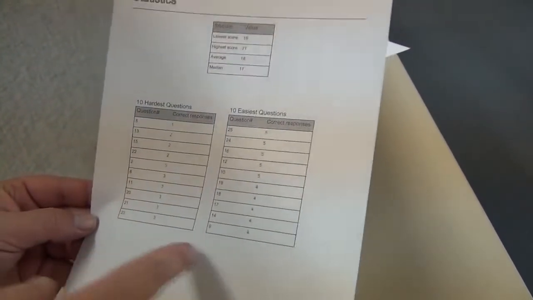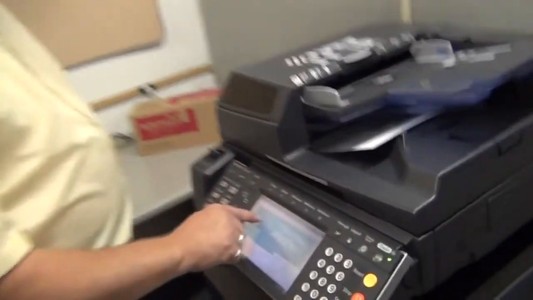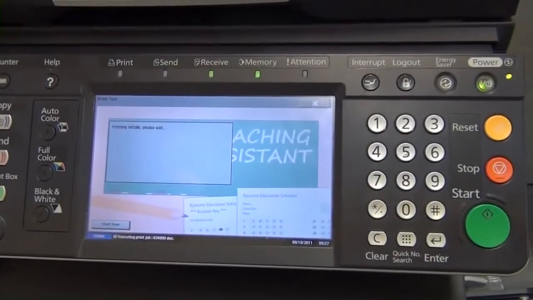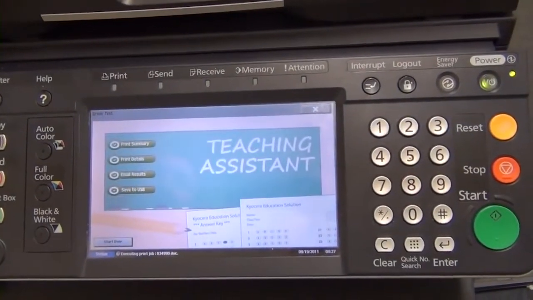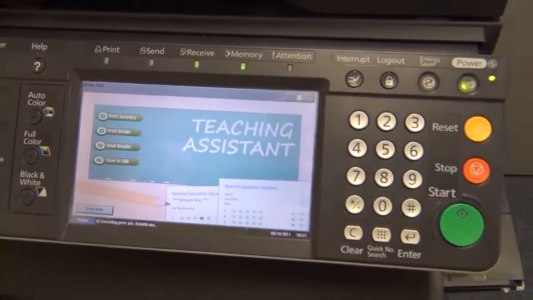Which questions were the hardest? Which questions were the easiest? The average score, the median score. But what we really want are the individual results for each student. So we'll print details to get that.